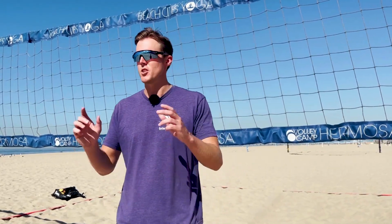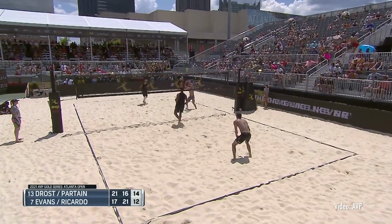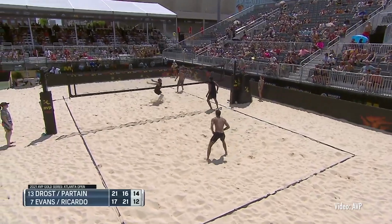Whenever we're thinking about implementing the jump set, there's a couple things that have to happen before we actually implement it. The first thing is that the setter, the person touching the ball second, has to become a threat before thinking about jump setting. If you just go in and jump set and you haven't hit the ball before, then that blocker is not going to worry about you and they're not going to step in front of you, allowing that attacker to have an open net. So what you must do before thinking about jump setting is probably go over on two once or twice, which will make that blocker realize that you are a threat.